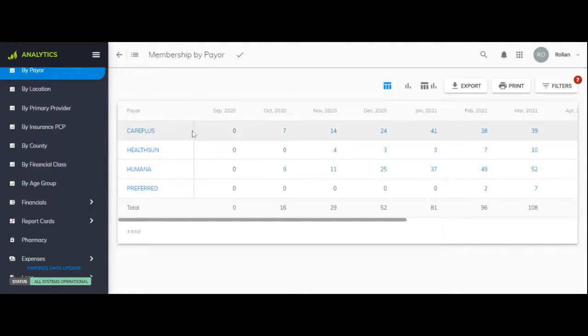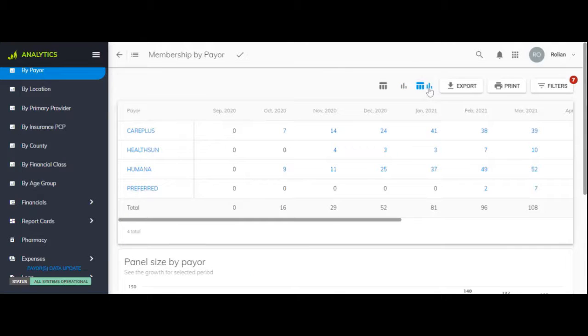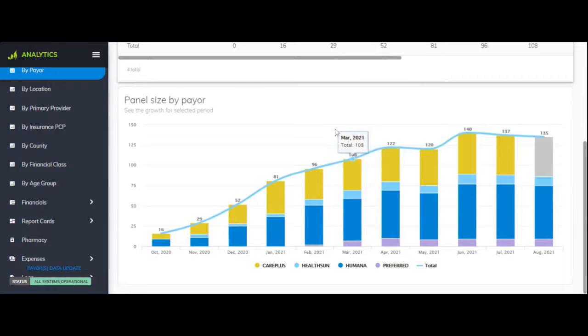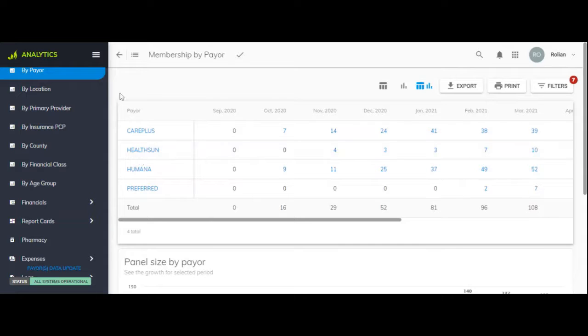So from there, you have the ability to check by specific pieces of information, and you have the ability to export, print, and also use the filters. Over here, you can change how you are seeing the information. Here we have it in a list. Here we can see it in the form of a graph, or if we would like to see both at the same time, you just have to click in here, and we're going to have the list on the top, and on the bottom we're going to have the graph. This might result in handy if you need both pieces at the same time.